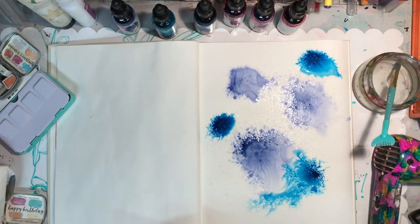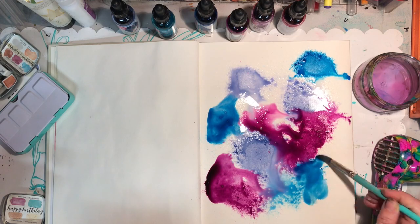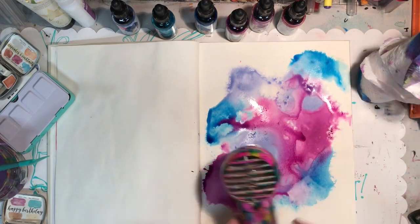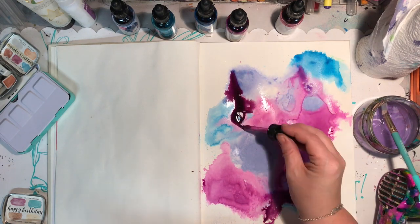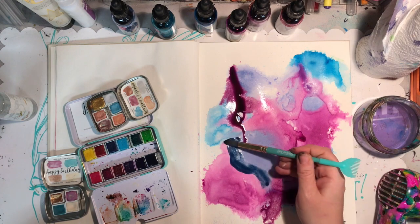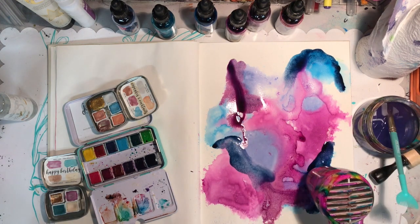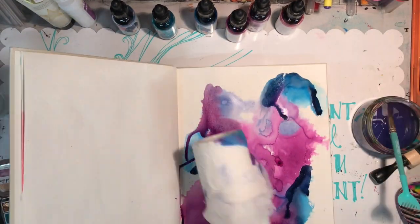I'm starting off in the Jane Davenport Watercolour Journal and I soaked the page just with some water, then dropped some of her incredible inks onto the surface and sprayed some more water so they can bleed and wick and do whatever they wanted to do. This is just creating a background for me to do my mark-making on. If you haven't used the incredible inks before, they're amazing — very pigmented and also scented. The scent doesn't last very long but while you're heating it you suddenly get these bursts of scent coming back up.